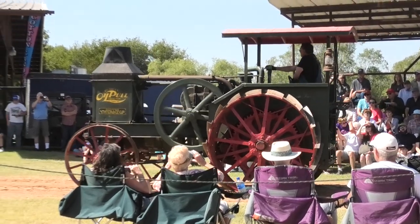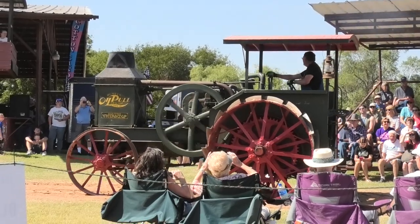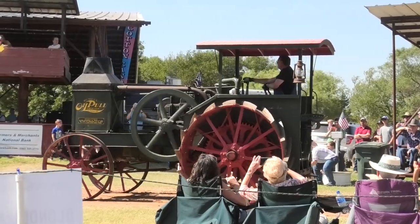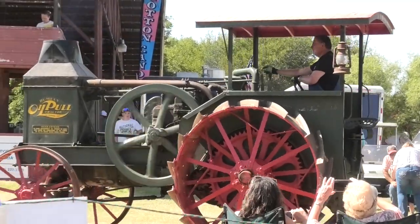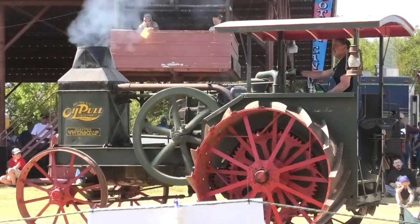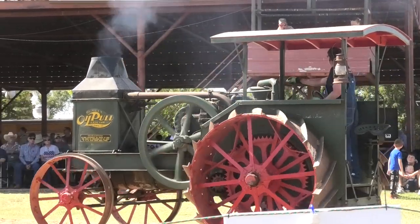Okay, next we've got another Kane family tractor. This is Mervin, who might be related to Jerome, if any of you know him. This is a 1922, a 2040 oil pull. This is a traction engine. I got straightened out on that yesterday. This is not a steam engine. That's a steam engine up there. We're having school here for Mark.